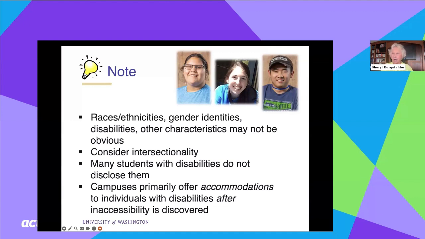Also, we need to consider intersectionality. Some people are more self-determined and they have more skills in dealing with their disability because of the school district they went to, because of the community they're in, because of the family that they're in. And so that really impacts their abilities in a serious way as well. Race, ethnicity, other things can interact with disability, multiple disabilities. People might be deaf and blind. They might have a mobility impairment and a learning disability. So we can't put people in isolated little categories.